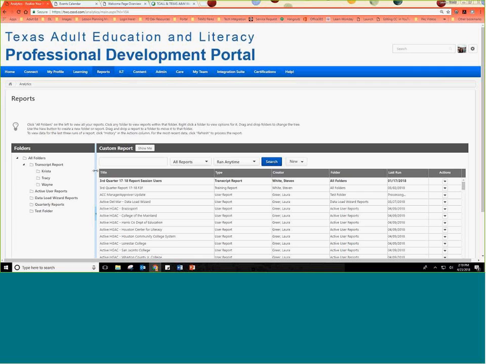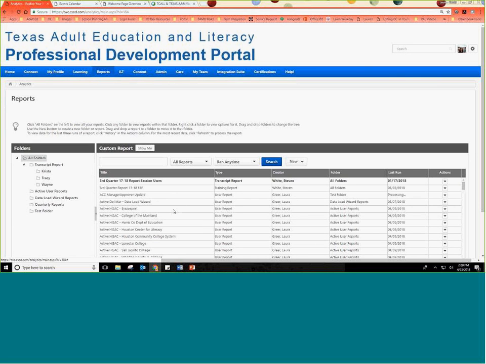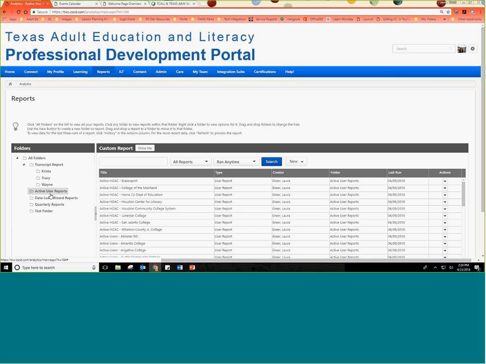If you hit close before it's actually saved, it'll give you a little warning message to let you know that you need to hang tight for a minute. So you can see that they're in there now. On this home page right here, clicking on folders just lets you see a little bit more organized.